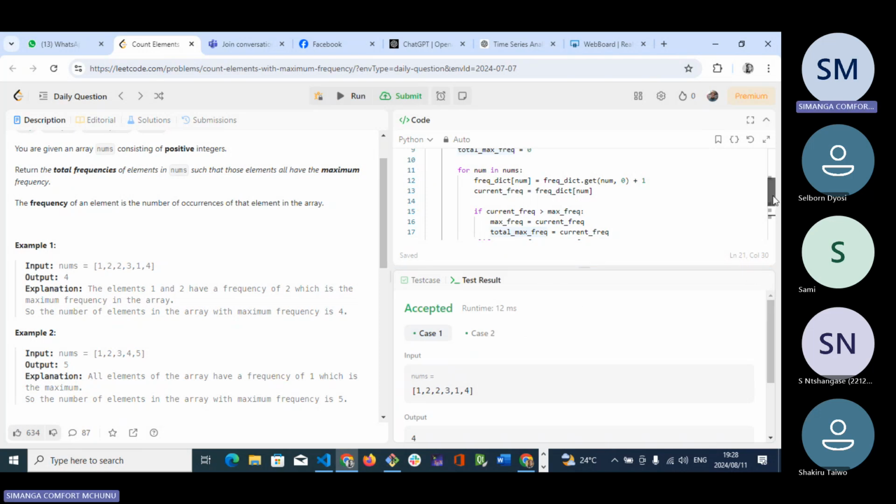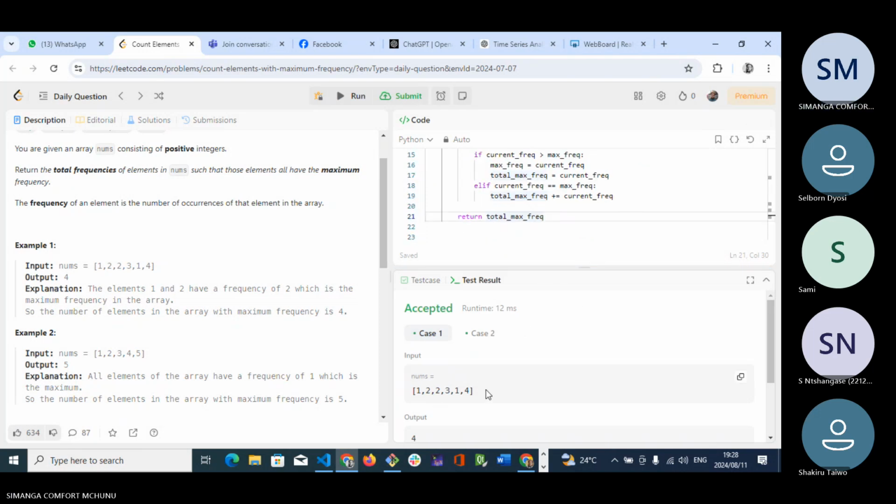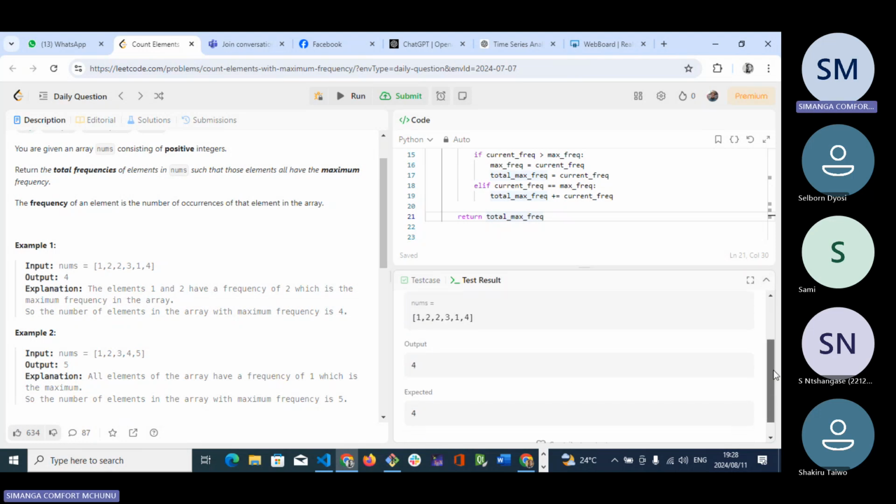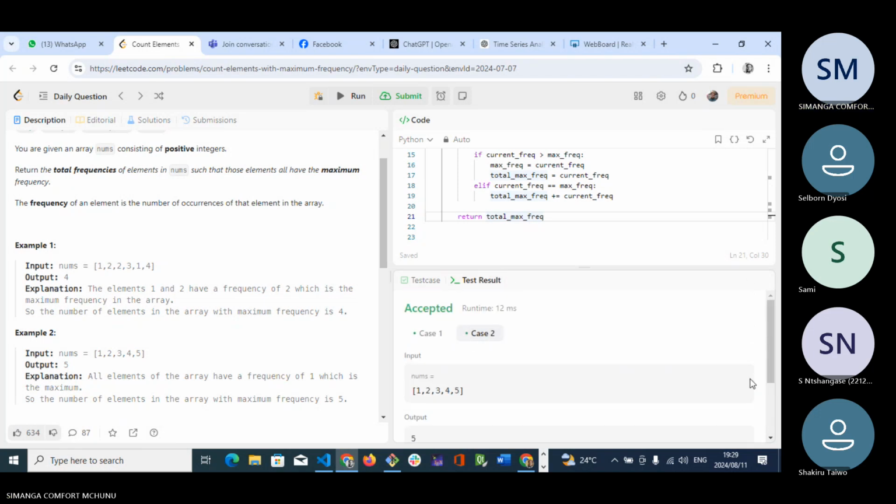Okay, look, it's accepted. It counted and then it outputs the expected number, which is 4. The second one outputs the same, which is 4. So we can submit.